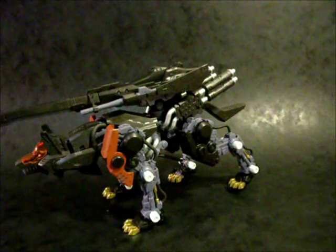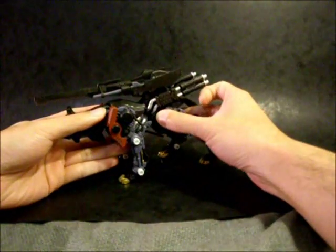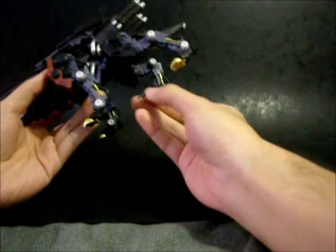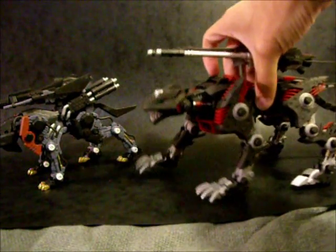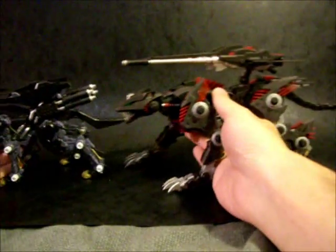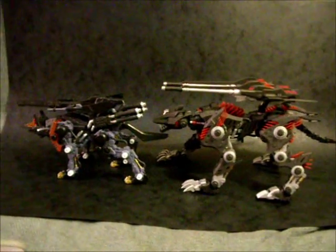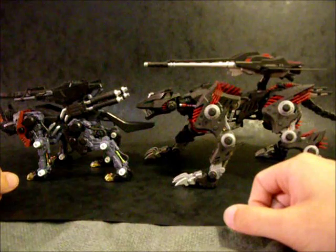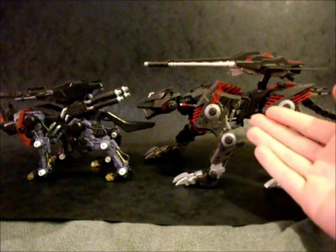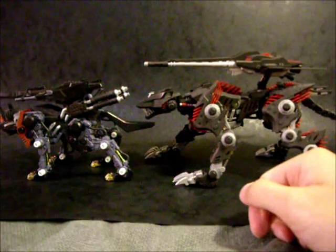So this is basically it for the Command Wolf unpainted. You know what? Let's talk about size comparison. Here are the Command Wolf and its successor, the Lightning 6. Okay, so you can see how big the Lightning 6 is compared to the Command Wolf. And to be honest, if you come back to the anime, Irvine, why are you complaining? That is such a big upgrade from this to this. Why do you complain?